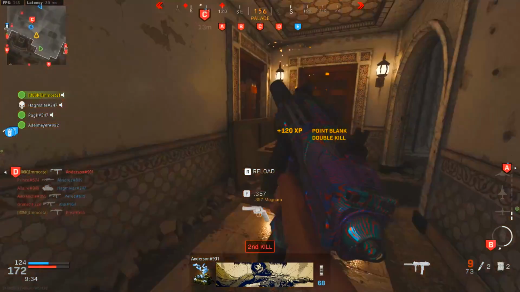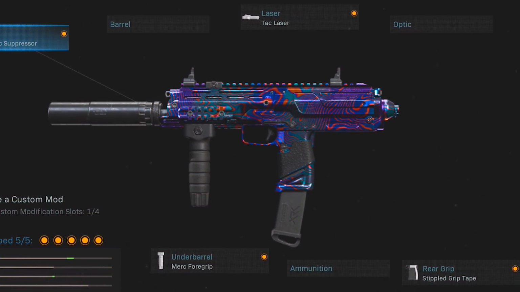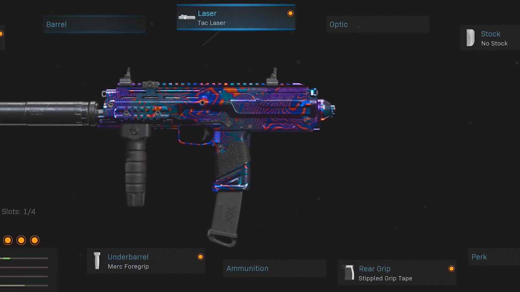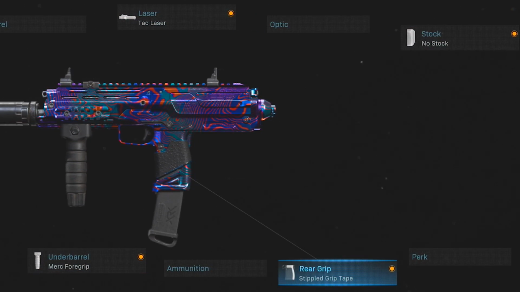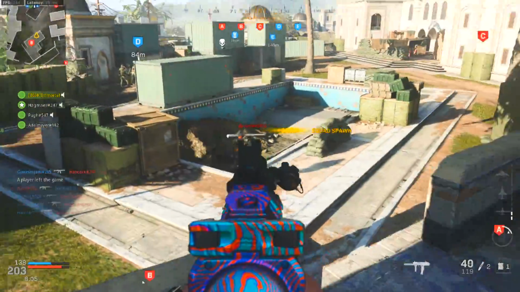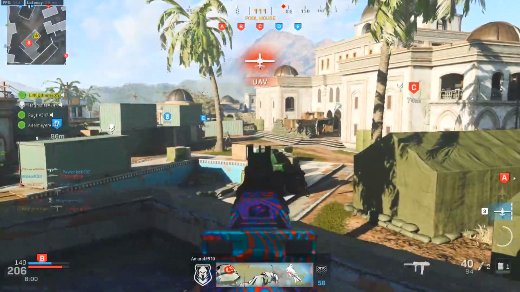Now, my class here consists of the monolithic suppressor, but you could also run the recon barrel as well. Either one will ultimately end up extending the range, and that's what you want to see. Then I've got the tac laser once again, no stock, the Merc foregrip, and also the stippled grip tape per usual. All of which is going to enhance both the speed and also the range, making the MP7 even stronger in, honestly, any type of gunfight.